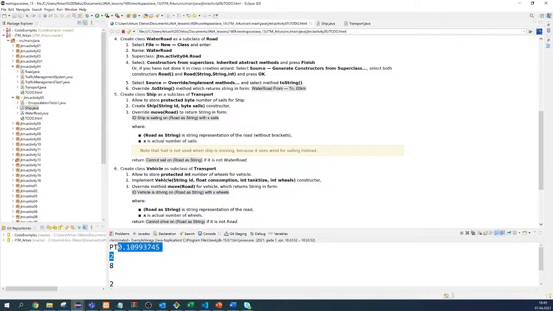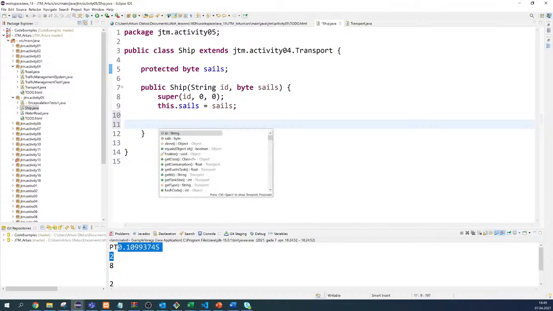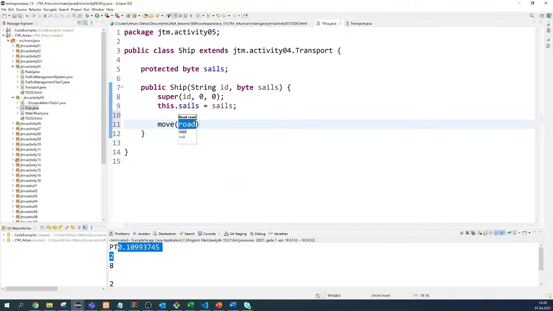So in this case, we need to check if the road passed to the method move is a water road. So first we need to override move.